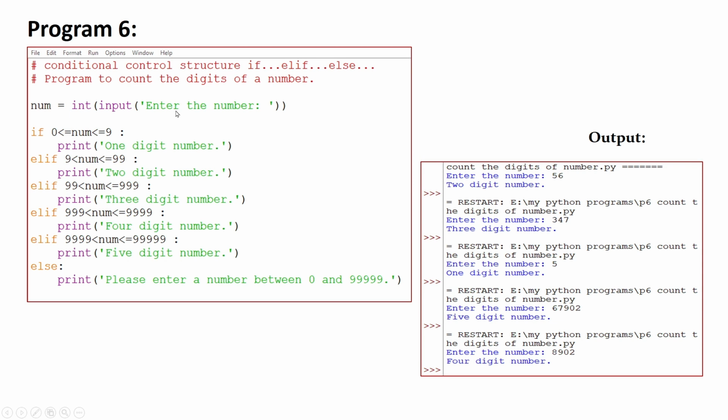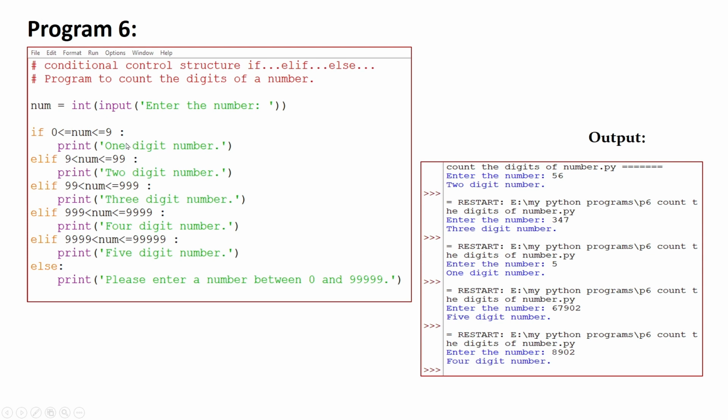So we have accepted the number in the num variable. Now we are checking whether that number is greater than or equal to 0 and less than or equal to 9. That means if the number is between 0 and 9, including 0 and 9, then we will print it is a one-digit number.